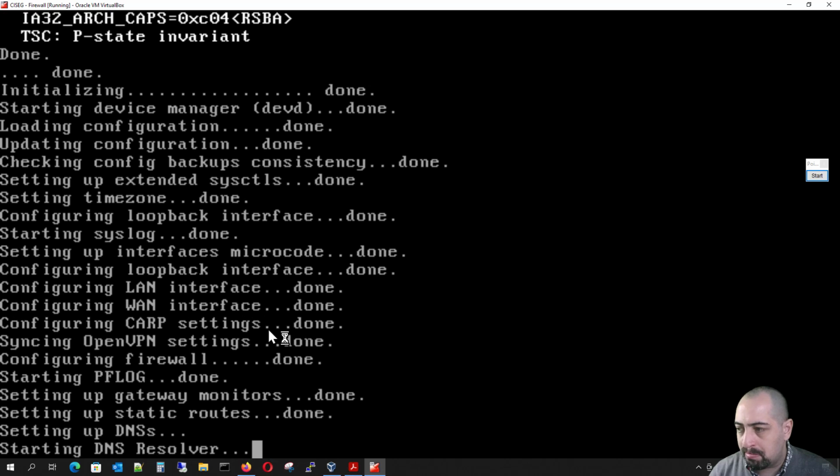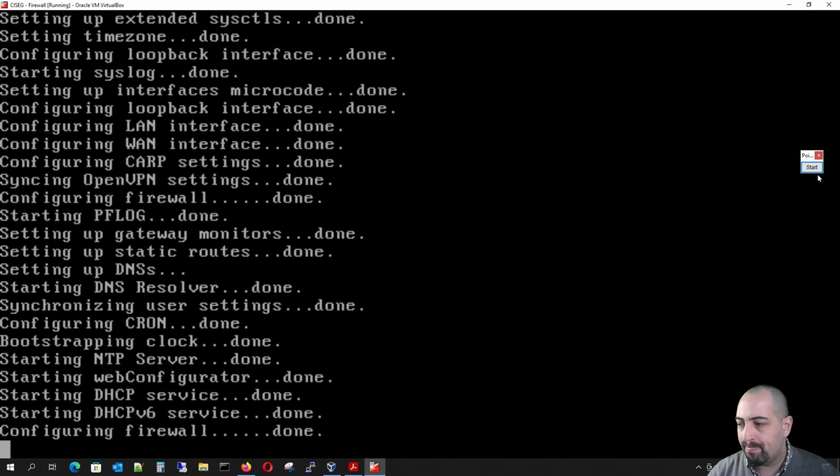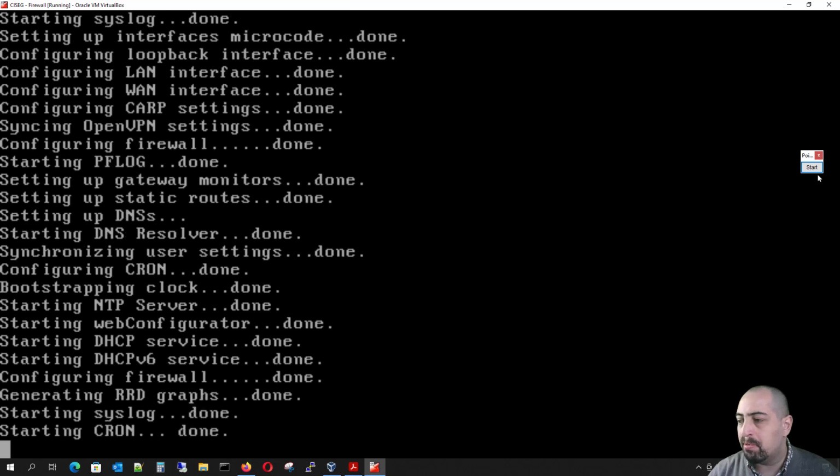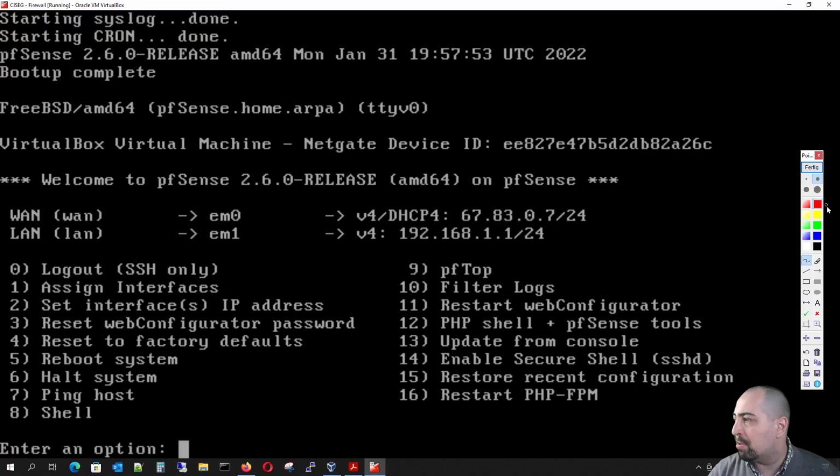It seems to be starting up fine, and any second now. Let's see if it starts, just a little further, and it should be good to go. There we go, configuring firewall done. It's the first boot, and here we go.